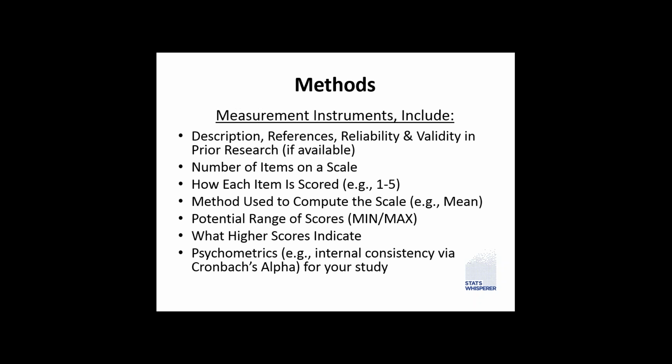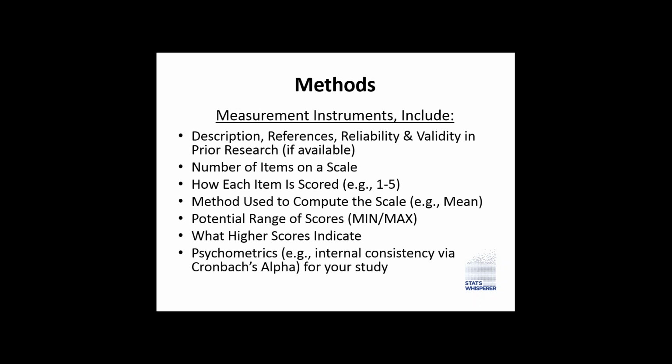How each item was scored. So ours, do you enjoy class on a scale of 1 to 5? So a mean score of 4 reflects a lot of people enjoy class. But if it was a scale of 1 to 10 and there was a mean score of 4, that's suggesting not a lot of people enjoy class. So we have to know that range.